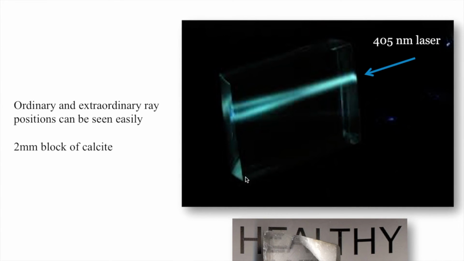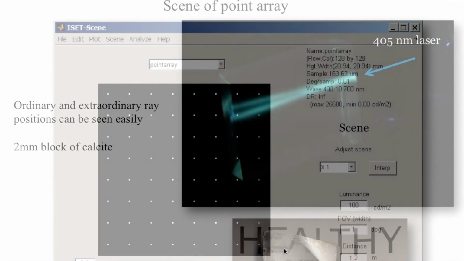You can see that in this picture right here: here's a laser beam going through a calcite crystal, and you can see that there are two rays that come out. They're split like this and this. And if you just put the crystal in front of some text, you can see that it's divided the text underneath into mirrored, little shadowed copies of it, the ordinary and extraordinary rays.